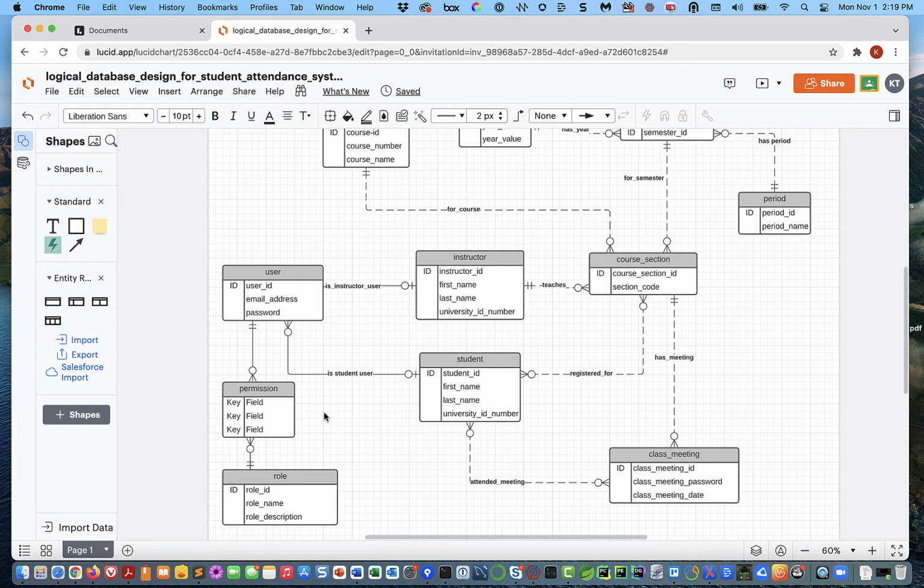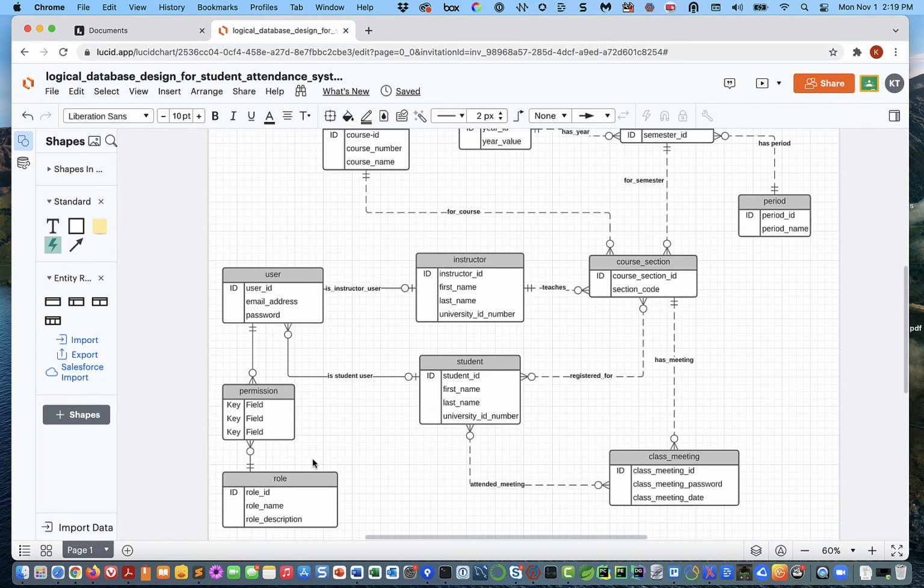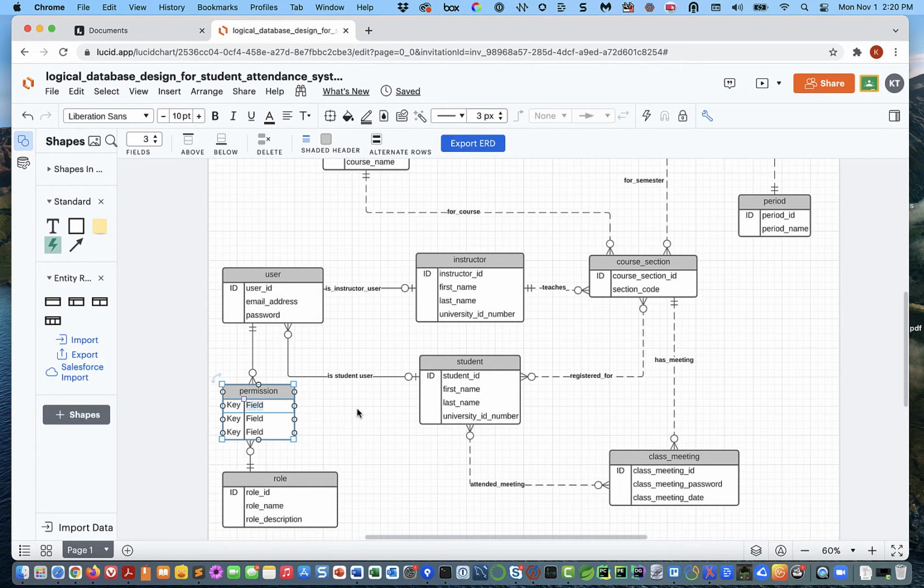There are some people who don't go that far. So if you weren't going to automatically go that far, how would you decide if you were going to borrow the primary key? So one thing that you can do is say that we're going to use user ID from user, and role ID from role.